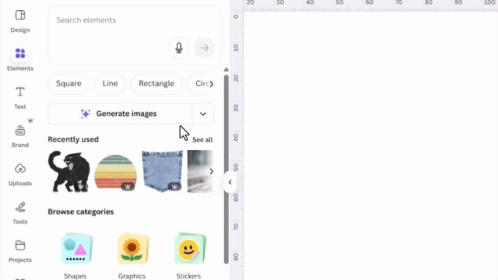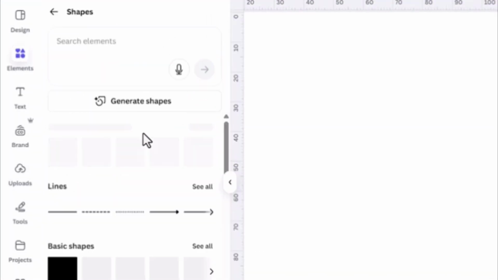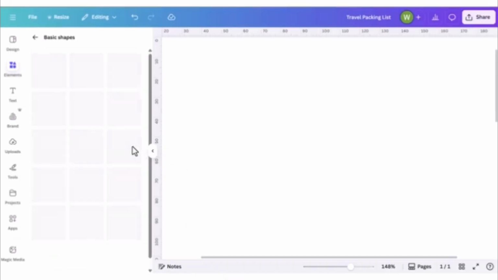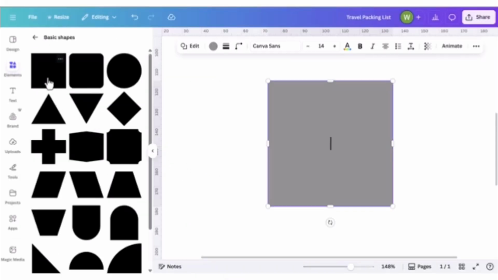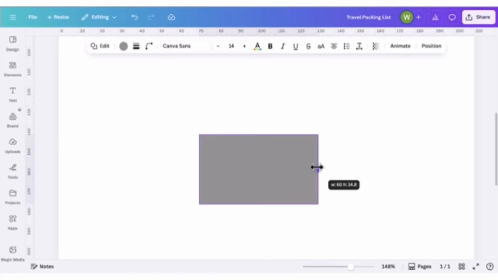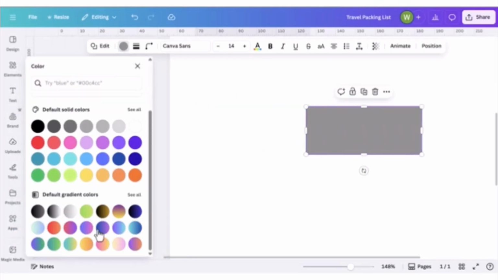First, come to Elements and then click on the Shape section of Elements, and as you can see, there are a lot included in Canva, and to use one, just click on it to add it into your canvas. Then next, editing it is easy. You can just drag it in the sides and the corners to reshape it to whatever size you want it to be. And you can click the color icon. This will let you change your shape's color. You can pick it to be either a gradient color or a solid color.